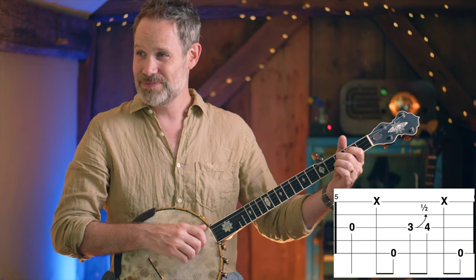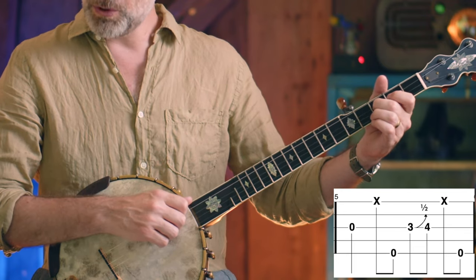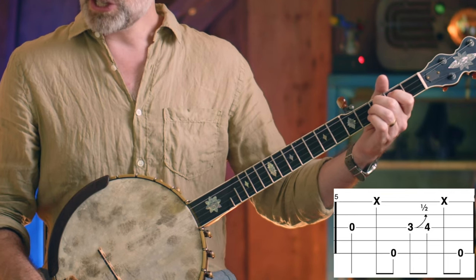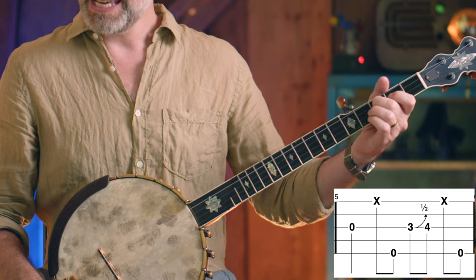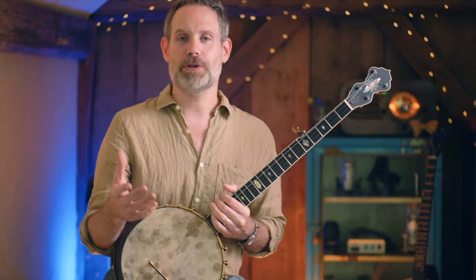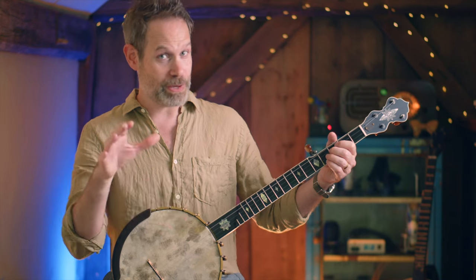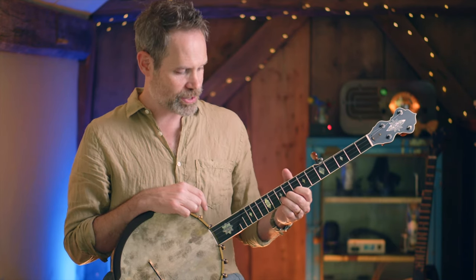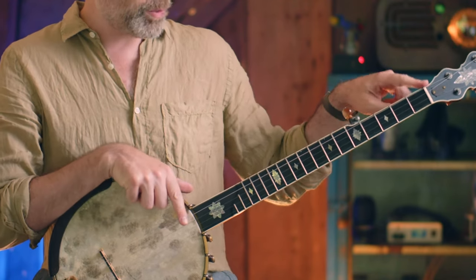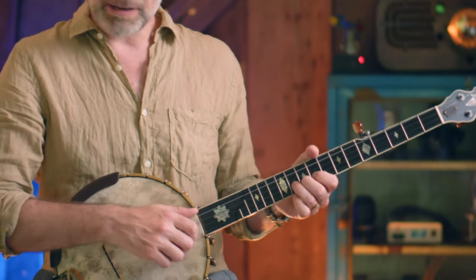Pull just a little bit. You can see how little I'm actually moving that string. You can even practice without your striking hand and just get used to pulling gently a little bit towards that second string. Now the reason we're pulling and not pushing — some of you may be tempted to push. Guitarists are taught mostly to push. It's a lot easier to do that up the neck where we're away from the nut and the bridge, sort of in the middle of the instrument where you can really get big pushes.